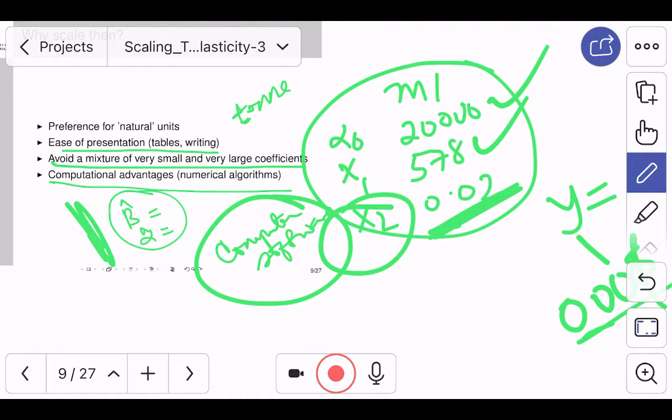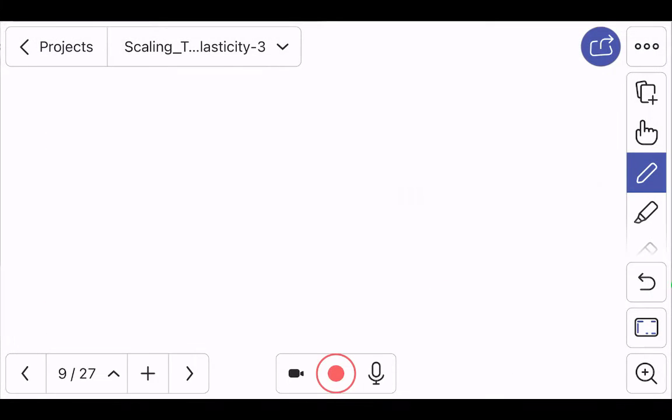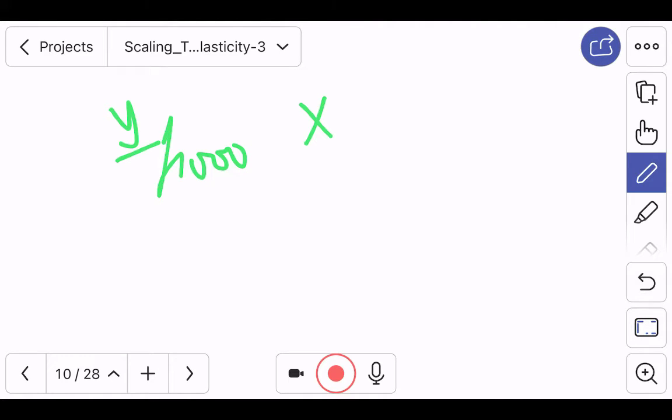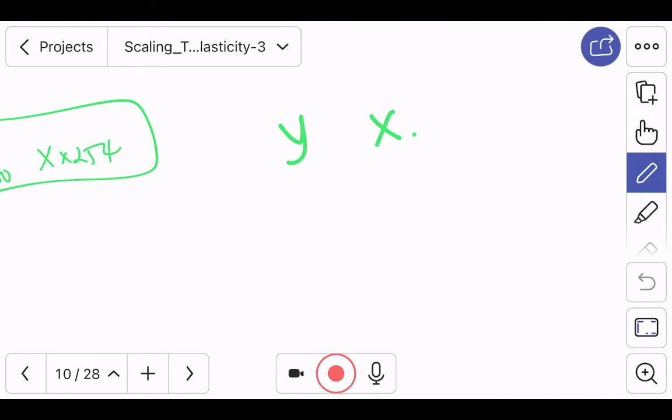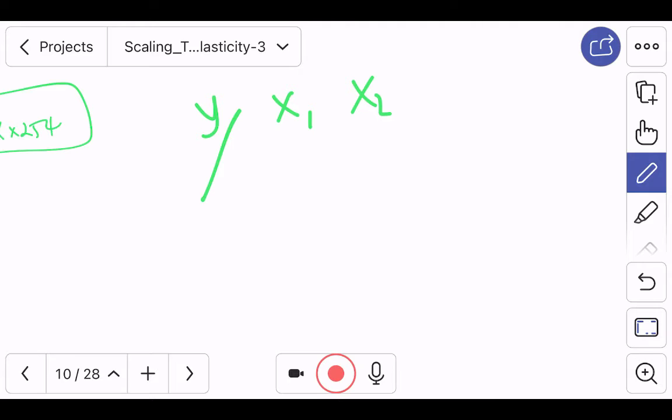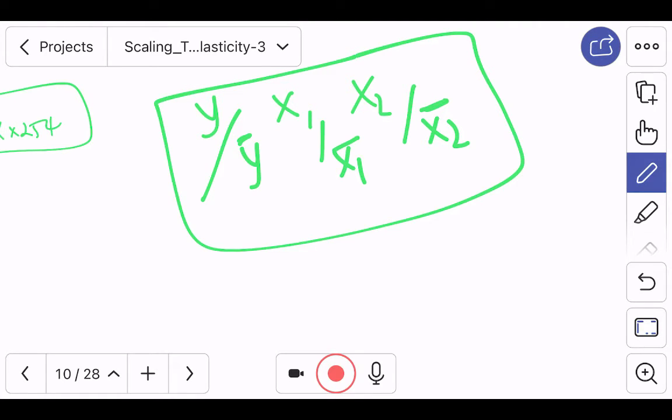Now, I have been telling you about scaling things using simple things where your y variable gets divided by 1,000, or your x variable gets multiplied by 254, or by 10, or by 100, and so on. Well, you can scale by anything. I can divide this value by its mean value, so the new mean becomes 1. But don't worry about this if you don't understand. But that's what real research might involve. You scale the variable by its mean, so 1 is equivalent to the sample mean.